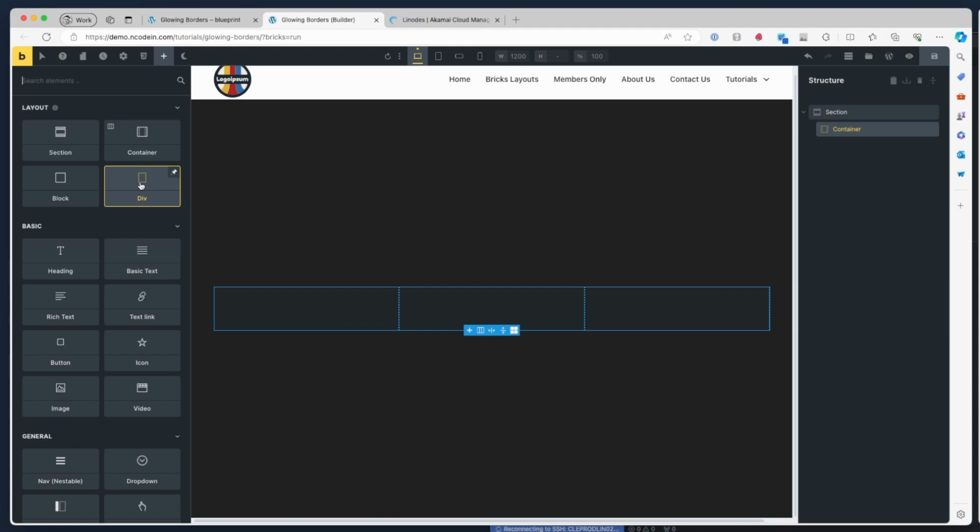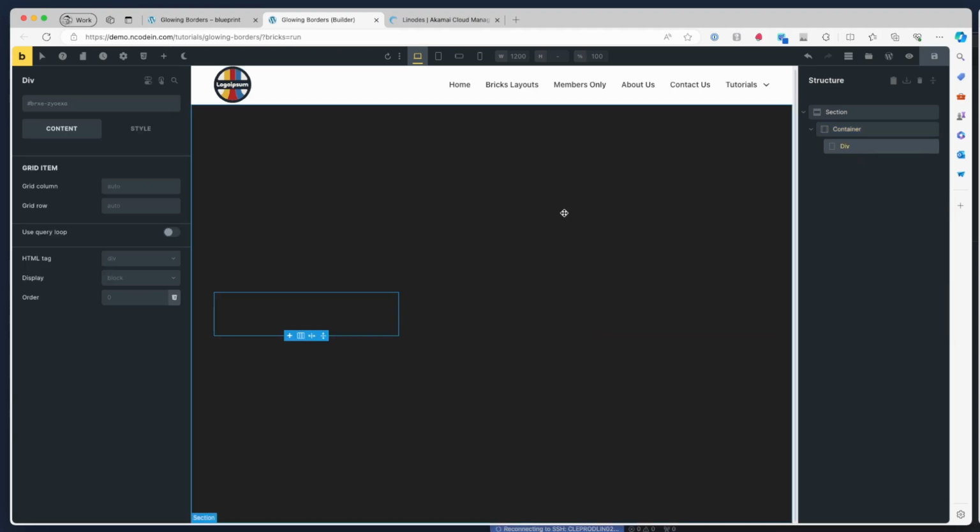So we're going to use a div. Let's put that in place. So here's our div. It's set over to the left at the moment in the first column of our grid that we've got. I'm going to move it into column 2, and just a little bit of a deviation here.